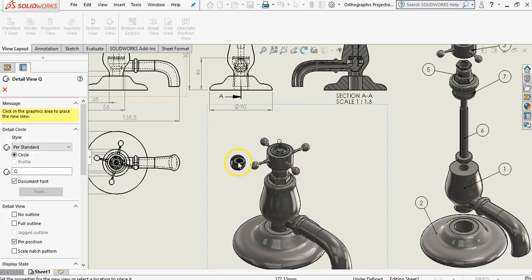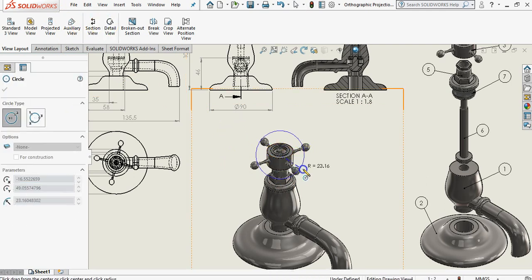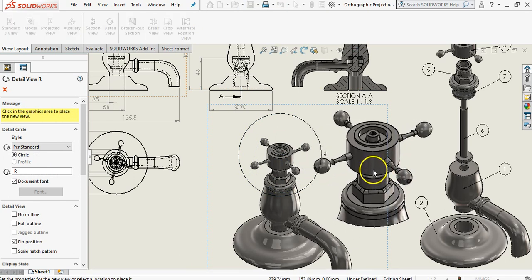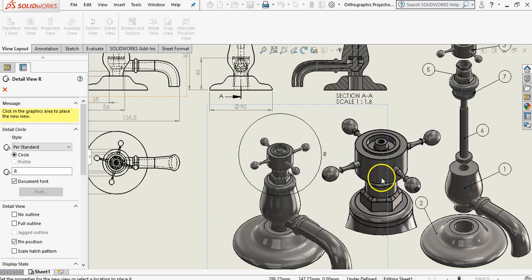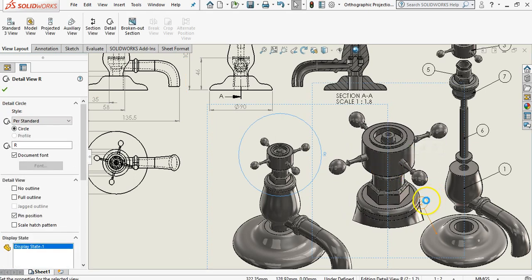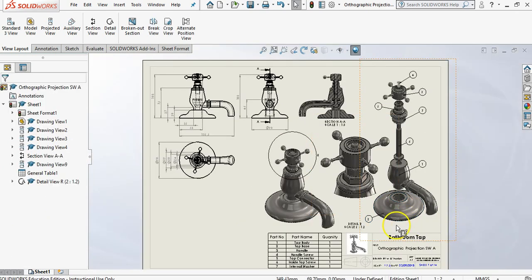I'm essentially, sorry, that did not work out well at all. Go again. So I'm going to click roughly in the middle here and draw a balloon. I'm taking a balloon around the handle shape, okay? I'm taking that balloon and I'm going to put it here. Now, straight away the 2 is in the way, so I'm just going to move the 2. And I can move that point there. We can move that to suit us as much as we want.